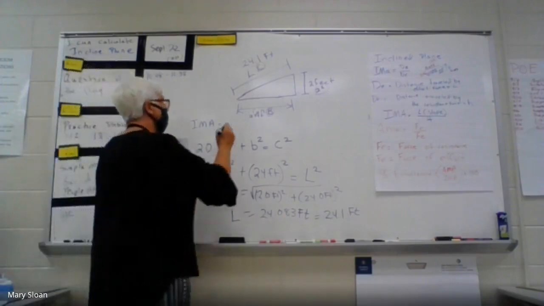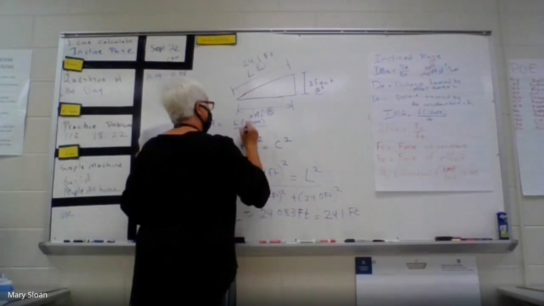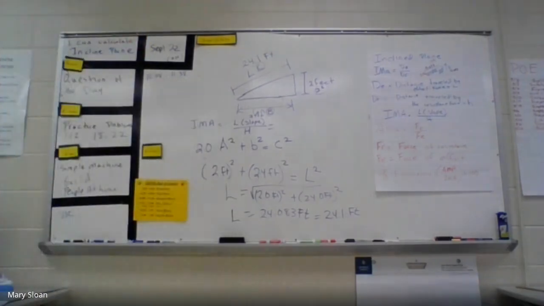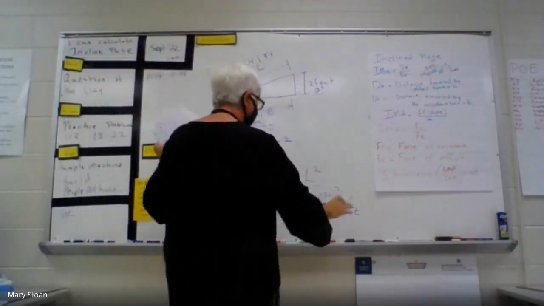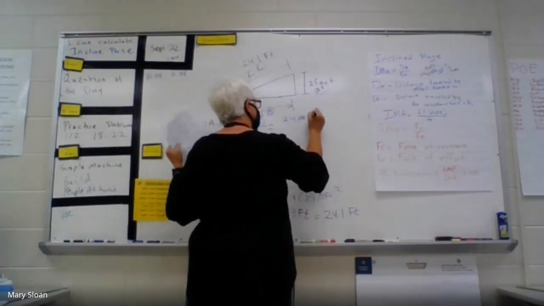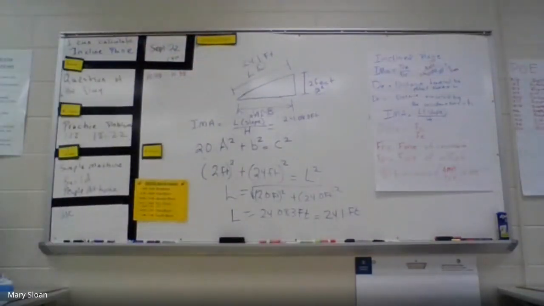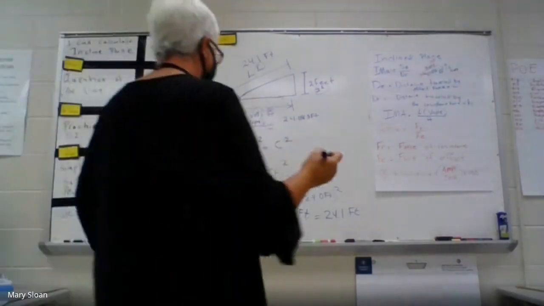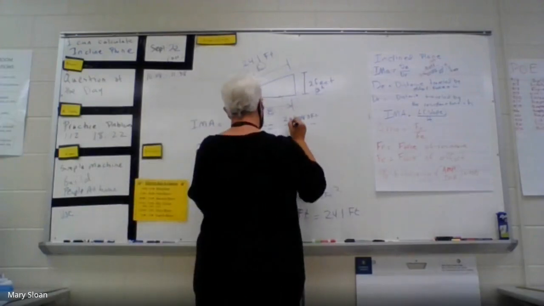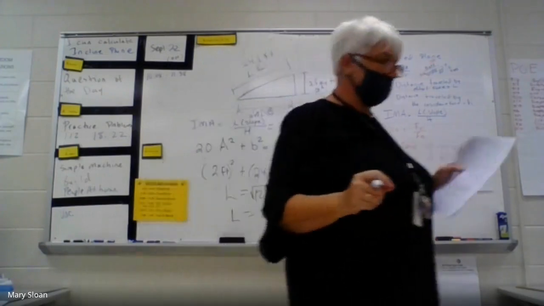For our IMA, remember we're doing our length times our slope divided by the height. So what is our numbers? Okay, so let's keep the number as a whole right now. 24.083 feet. You can round if you want, but I kept it like it was before. And I'm going to divide that by what? By 2 feet. My height, which is my 2 feet. And what is my answer using my calculator?